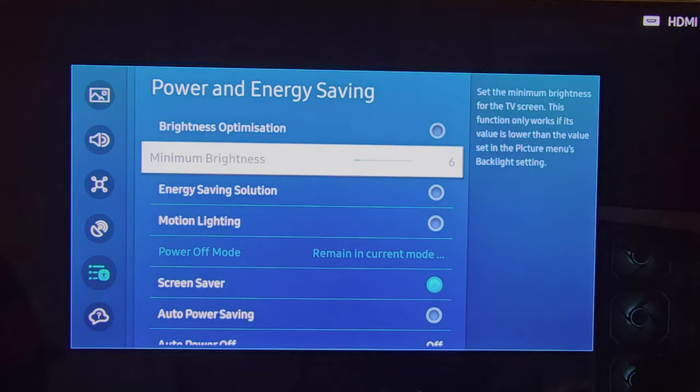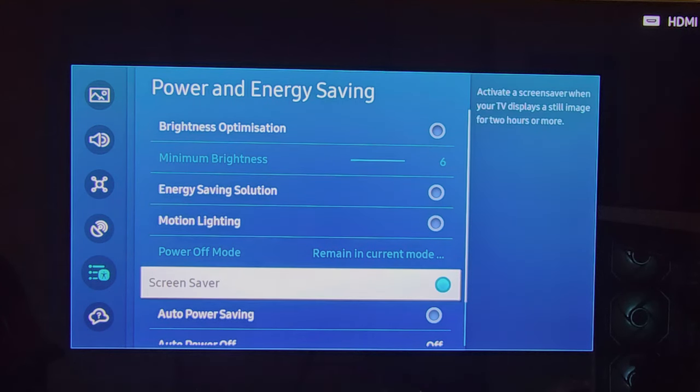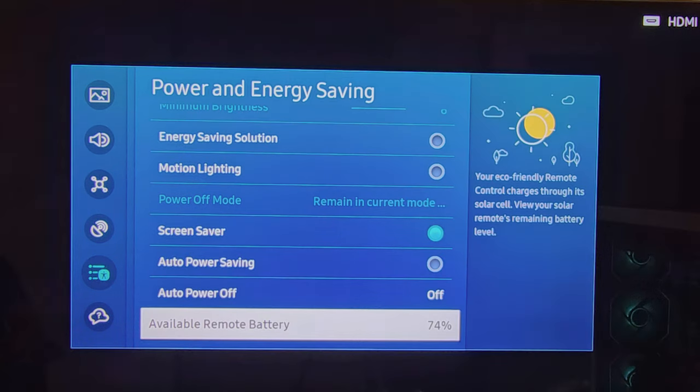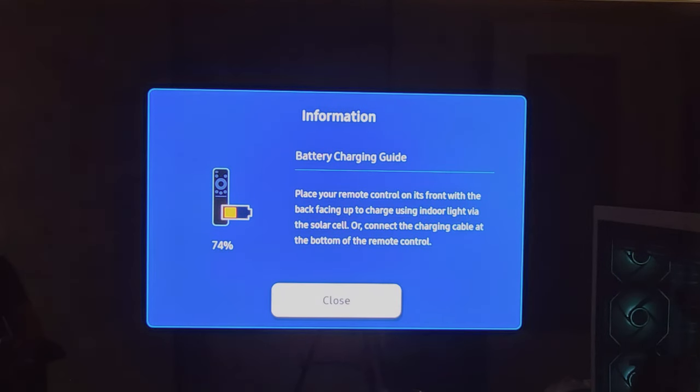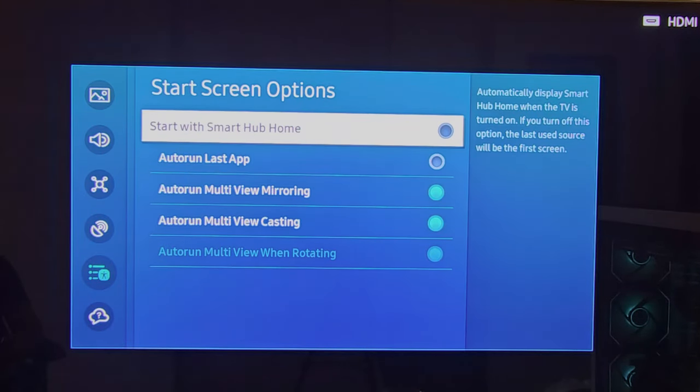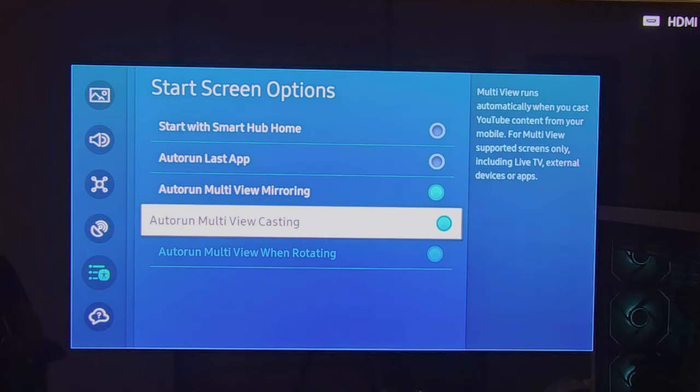Here you can adjust various options, such as enabling a screen saver, setting auto power off, and more. Additionally, you can view the available battery level of the remote and learn how to charge it. Quite neat if you ask me. Also, you have the option to customize your start screen preferences. You can choose whether you want the TV to start with a smart hub or go directly to an input source. Just kind of smart stuff you already know, guys.